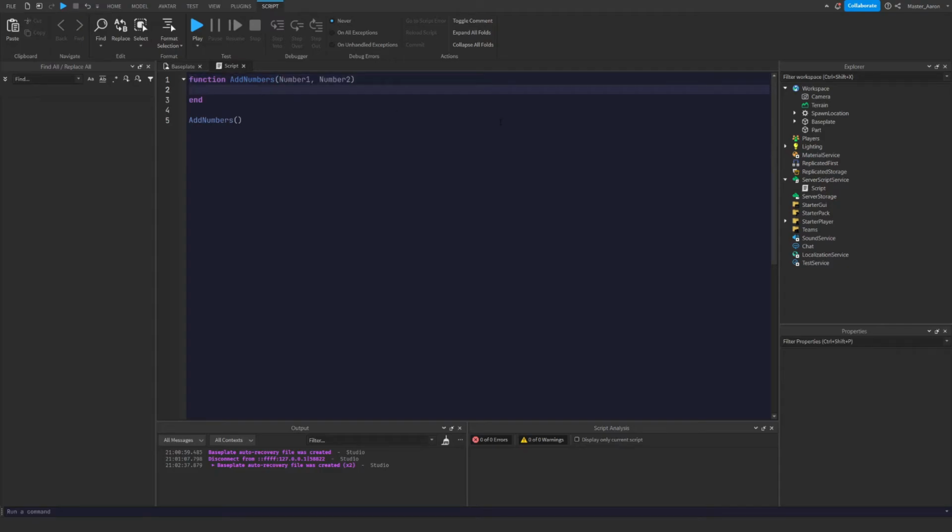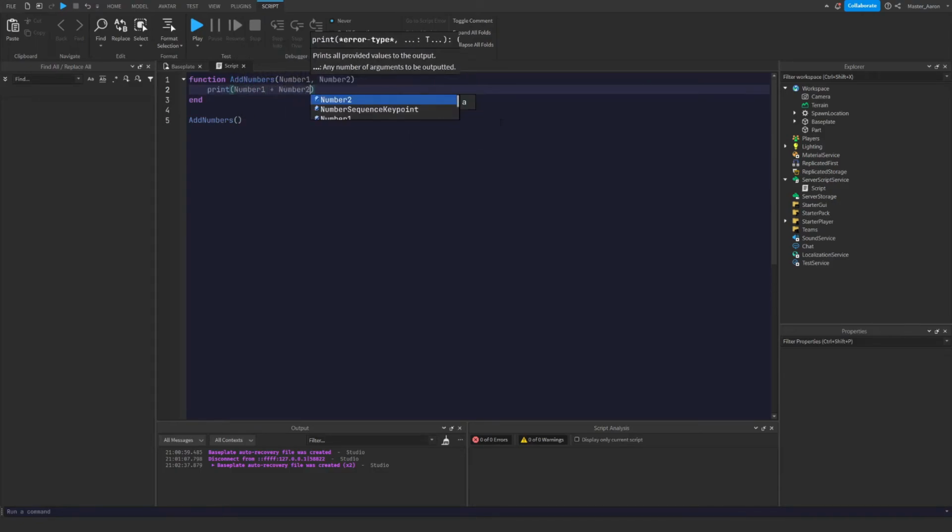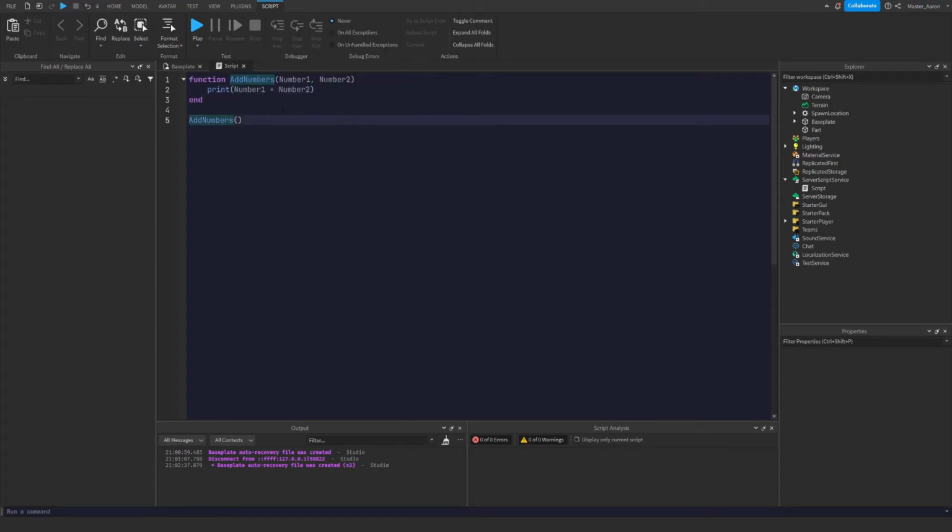So for example, I can do print number1 plus number2. And so you can actually think of these here as placeholders for what you're going to pass in when calling the function. So I can input 3 and 5. So when I'm calling the function, I'm going to input the arguments 3 and 5.